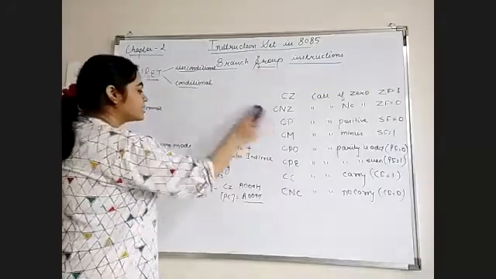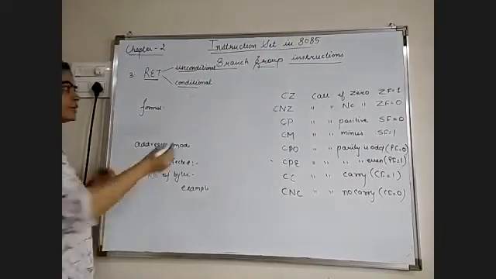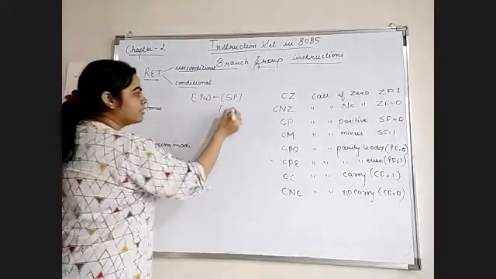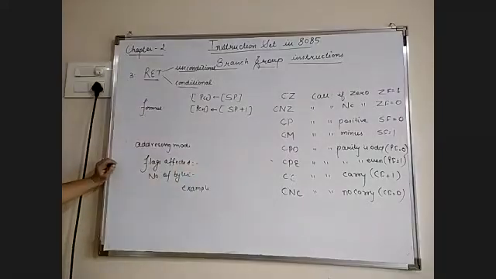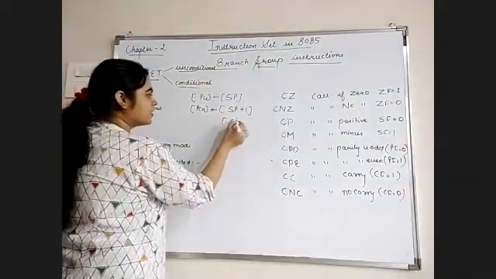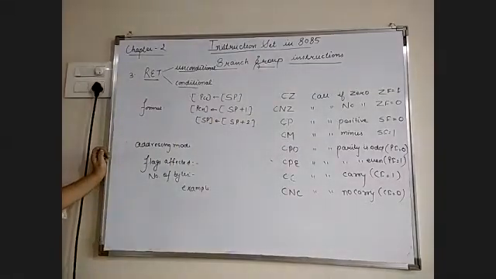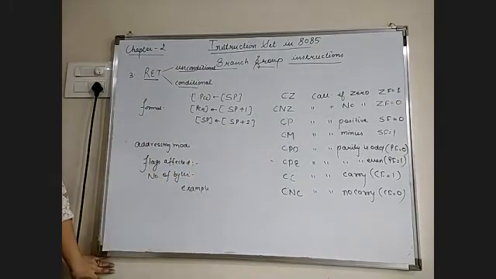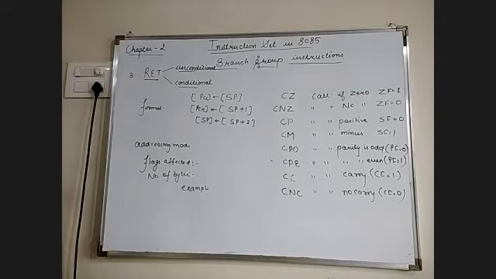So in case of the return statement, the value of the program counter is popped out. The value at the stack pointer will be popped out and it will go to the lower order byte of the program counter, and the value at SP plus 1 will be popped out from the stack memory and stored in the higher order byte of the program counter. After popping the contents, the stack pointer will be incremented by 2, because during the push operation the stack pointer is decremented, and during the pop operation the stack pointer is incremented by 2. After this, the program counter will be updated with the address which was in the stack memory. So this is about the return statement.